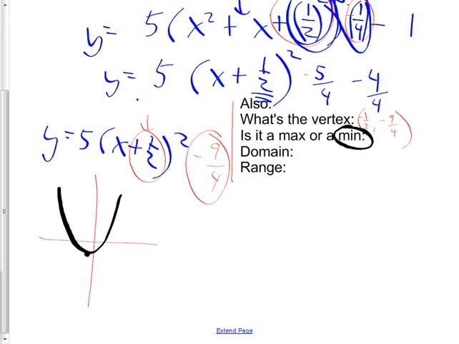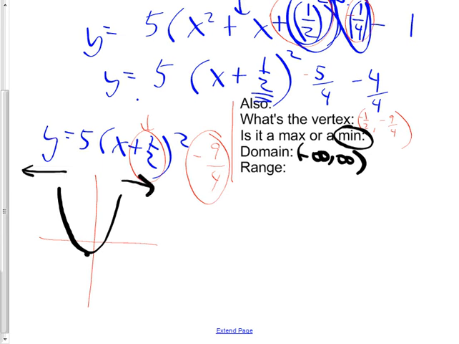If there had been a negative in front of the whole thing, this thing would be upside down like that, and then it'll obviously be a maximum. But okay, domain. This is one of those rare always times. The domain of a parabola is always negative infinity to positive infinity. This answer is unlimited. Why? Because domain is going this way to this way. Do you get how it's going to go forever in both directions if we extend the graph?